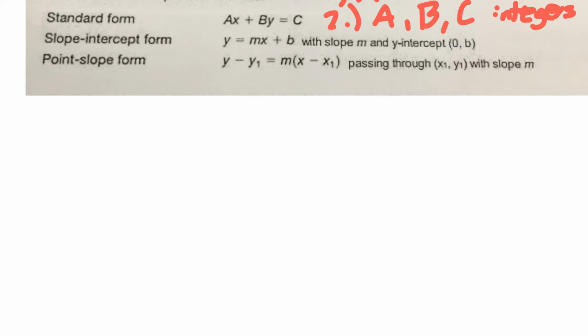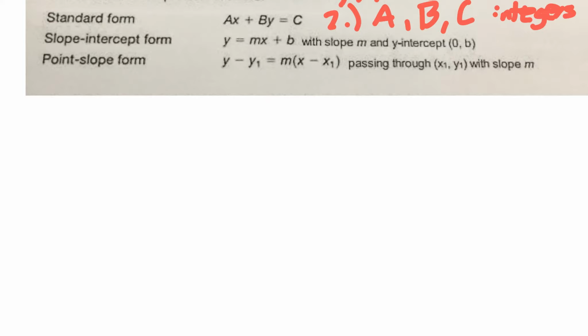Now the next one, point-slope form, it's not as easy to graph. It's not terrible, but it's not as easy as slope-intercept form. But guess when this is more beneficial? When I know the slope and just a random point. Okay, I don't know the point is the y-intercept. It's just some random point. Then we would use this point-slope form. Y minus y1 equals m times x minus x1.